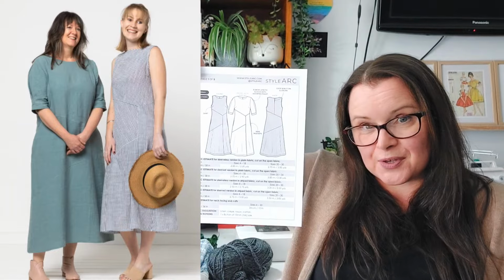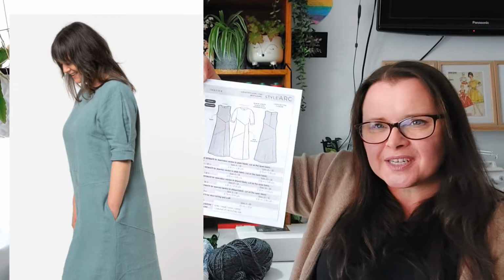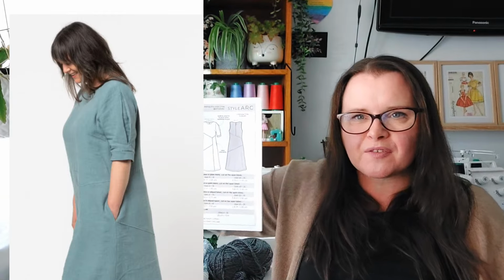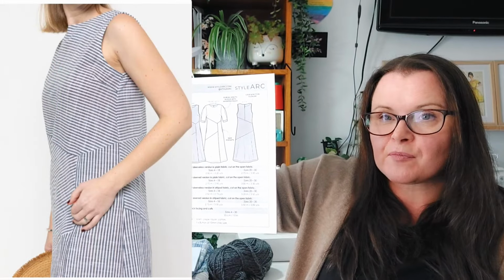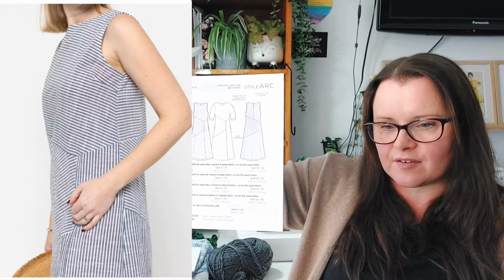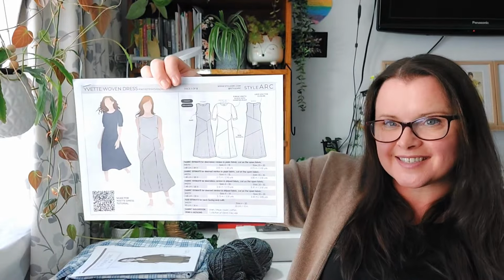I wonder if that's how it's going to look on me. Yeah, I just think it's so pretty. I just want to give it a go. I haven't pulled out fabrics for this one, but I think that would be a really nice one to have a go at and have a bit of a play with all the different fabric scraps that I have, because I have discovered I have quite a few. So yeah, that is the Yvette woven dress by Style Arc.